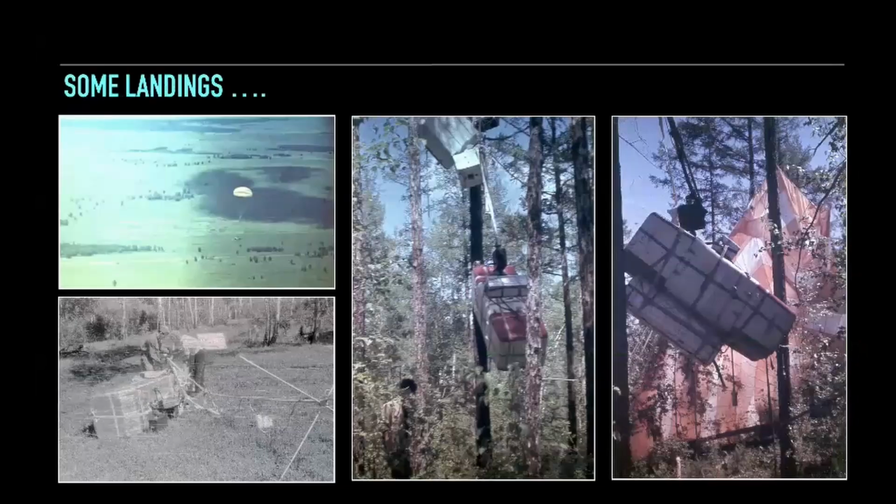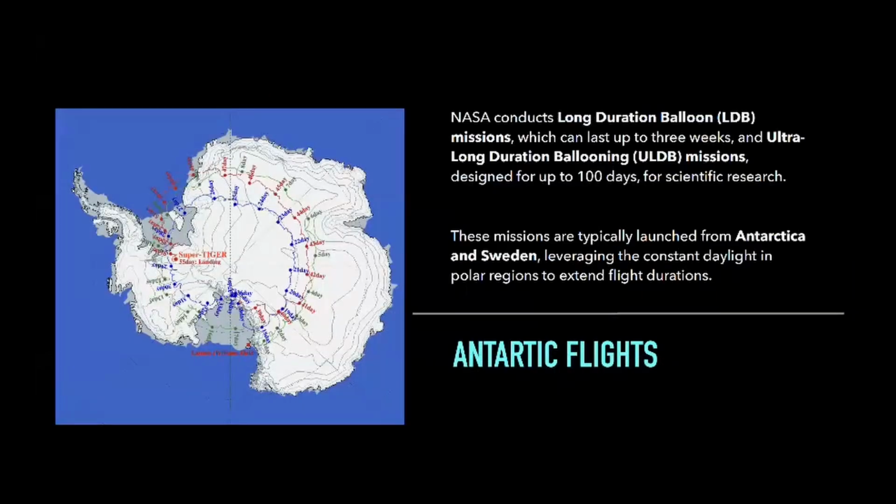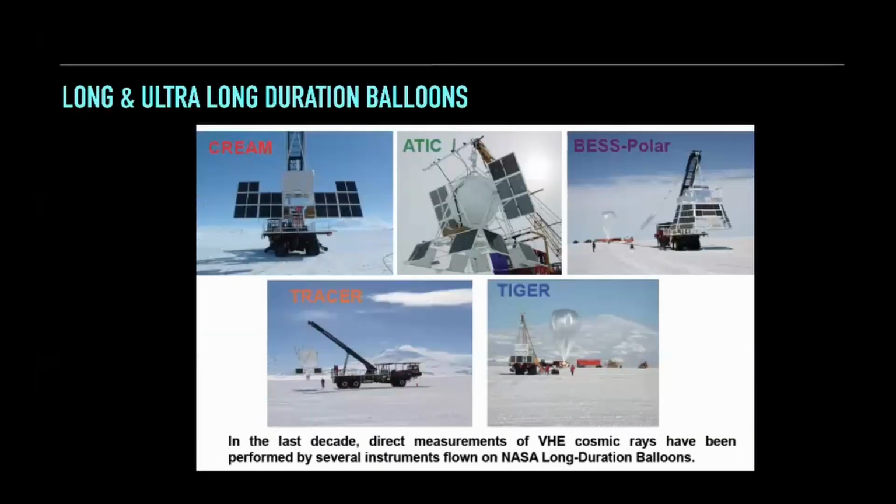Here are some historical landings of some of our missions. Balloons became very popular once the Antarctic flights were established, thanks to NASA long duration balloon facilities. So in this case, it's possible to have flights which last 30 days or more. And we have very famous missions, like CAPRICE, BESS, TRACER, and TIGER, and also the missions which were mentioned before, like SPB balloons.